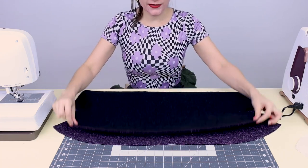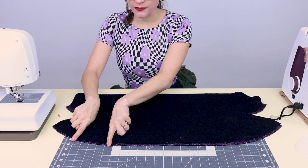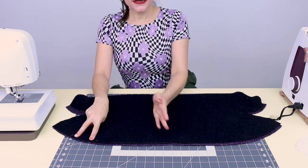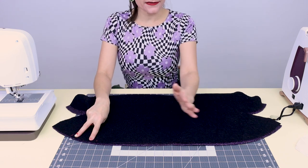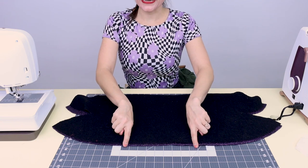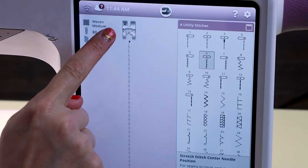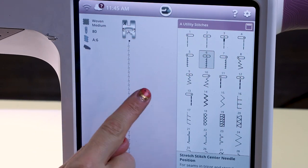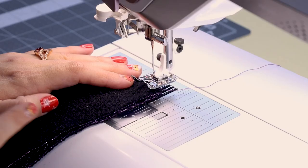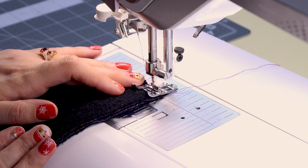The first step is folding it right sides together along the long curved side. We're going to be sewing from end to end, but we need to leave an opening so we can turn it right side out later — leave about two or three inches open towards the top, in the lining section. That fold is going to be the outside of your hat and this side is the lining, so make sure you don't leave an opening on that really straight edge. As we're sewing knitwear today, we're going to be using the lightning bolt stitch, which is a really small zigzag. If you don't have this stitch, you can also use a narrow zigzag stitch. I'm sewing with a three-eighths of an inch seam allowance, lining up the edge of my foot with the edge of my fabric. Don't forget to backstitch.